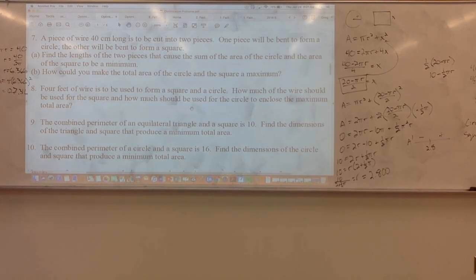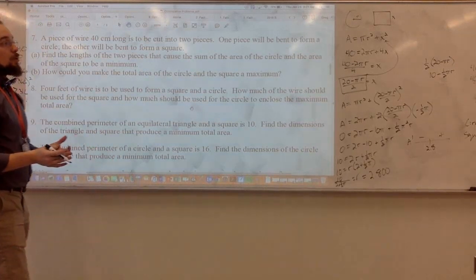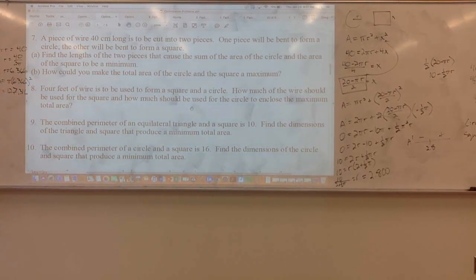Now let's figure out what the area would be if we gave it all to the square. We don't really need to write down the solving part, just figure out the length of one of the sides of the square, right? If the perimeter is 40, what's one length of the side of the square? 10, right? I'm just taking 40 divided by 4. So then the area of the square would be 10 squared, which is 100. So how do I answer the question? What gives me the maximum area? Circle, right? Devoting all of the wire to the circle would give me the maximum area.